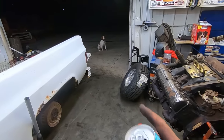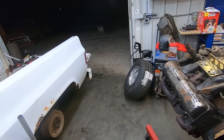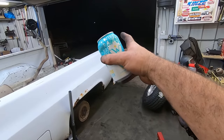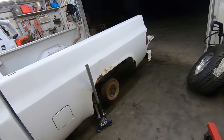Well, Dusky, I think that's a good spot to quit tonight. All right, you go chase stuff in the darkness. I'll be here enjoying my Wibby. So while he runs around out there looking for the boogeyman, I'll give you guys an update here.